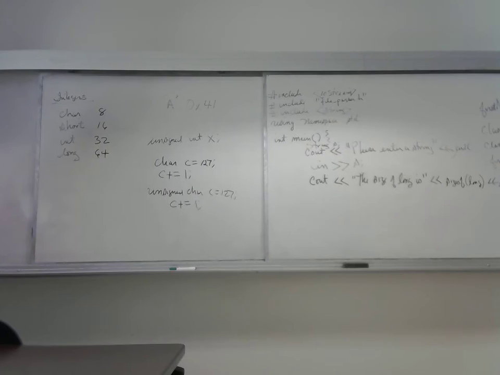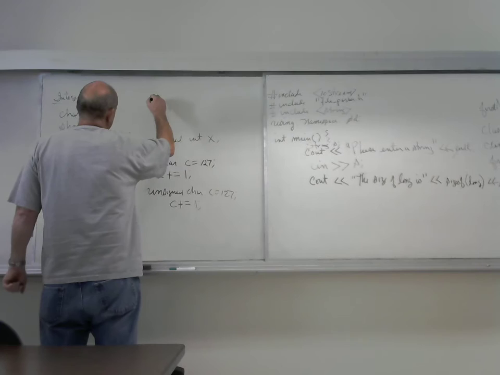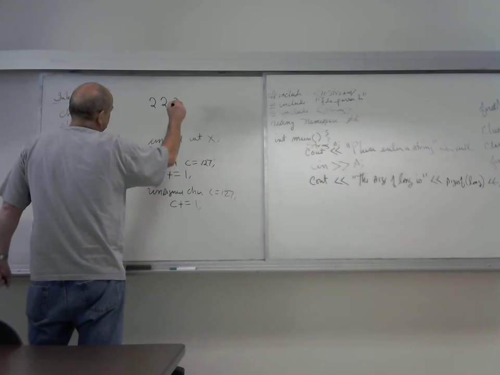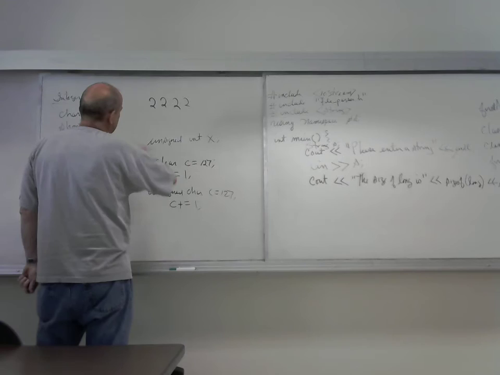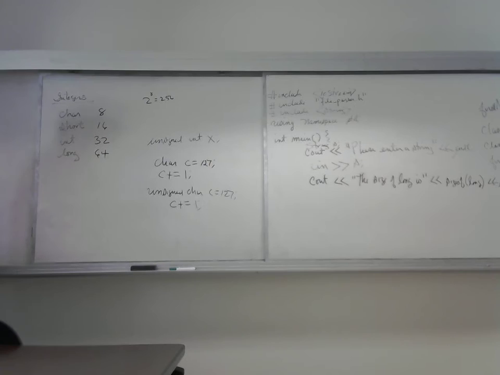The range of possible values of an 8-bit byte. How many numbers can you have in 8 bits? 256. Everybody get that? You have a bit pattern of 8 digits, and they're zeros or ones. The way you figure this out, you should know this. If you've forgotten, it's pretty simple. How many possibilities are there? 2 times 2. So if you have 2 digits, there are 4 possibilities: 00, 01, 10, 11. With 4 digits, 16. So if you have 8 digits, it's 2 to the 8. You have 256 possible numbers. All good so far? Simple review.